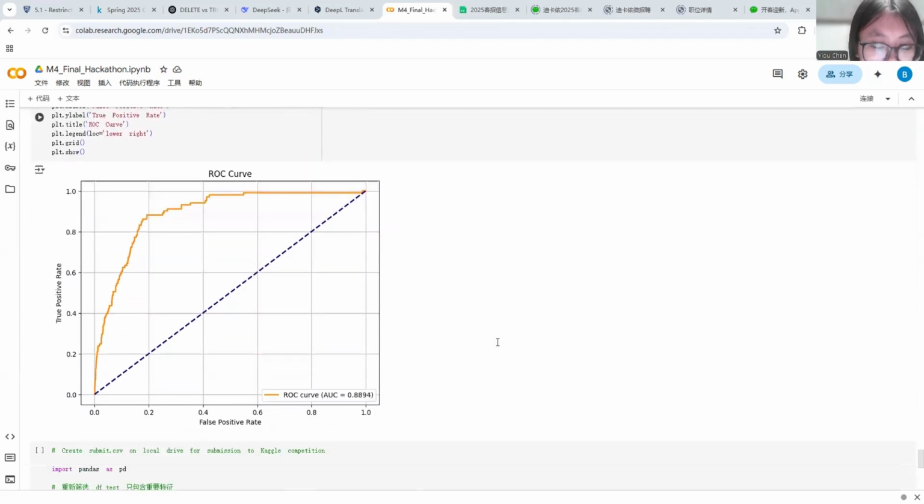Additionally, the ROC curve shows an AUC of 0.8894, indicating strong discriminatory power. The curve is well above the diagonal baseline, confirming that the model efficiently distinguishes between positive and negative cases. Fine-tuning the probability threshold can help further optimize the balance between recall and precision. To further improve our model, we could utilize adaptive retraining strategies to maintain model robustness in production environments.